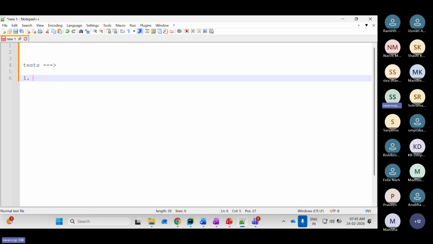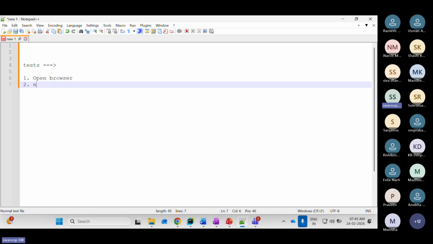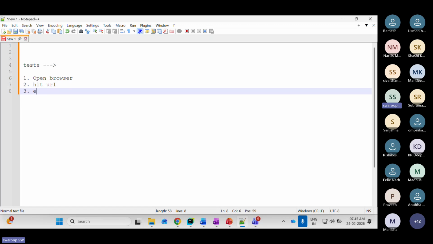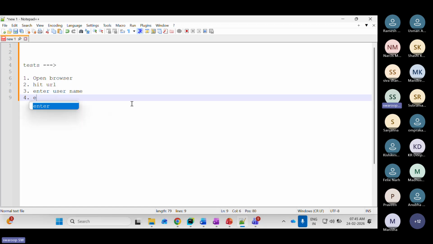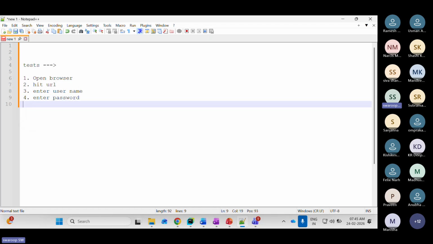My first one is open the browser, the second is hit the URL, the third is enter username, the fourth is enter password, and the fifth is click the login button. So these are my 5 commands which we saw over here.